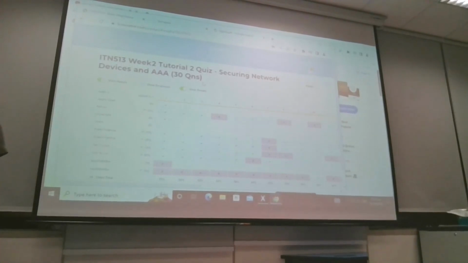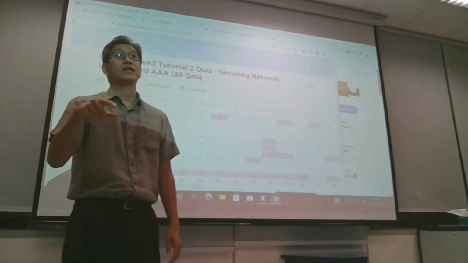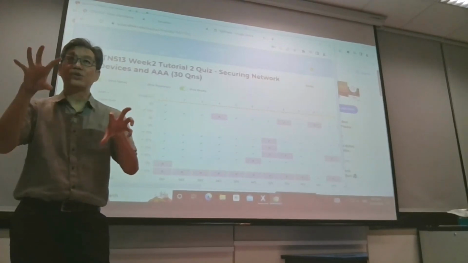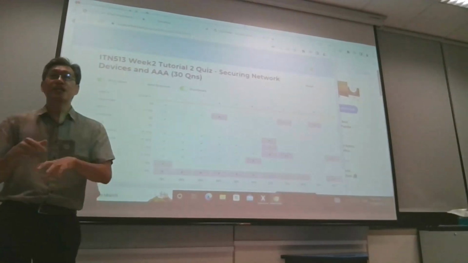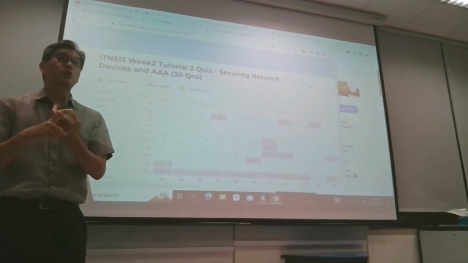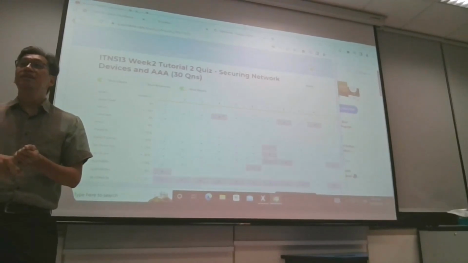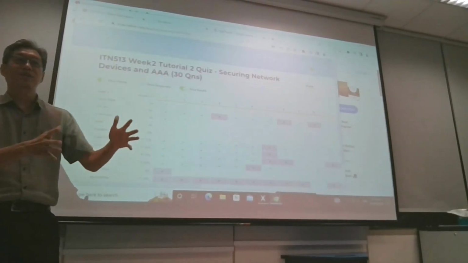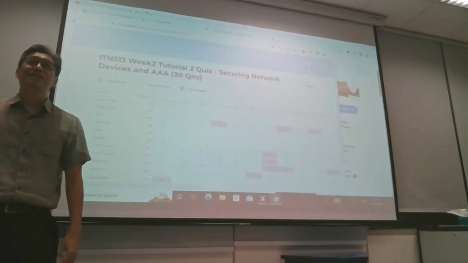Now, don't take this lightly, because in the last week, when you have your practical test, there will be 2 components: the theory component and also the practical component. The theory is typically based on last semester. Last semester is MCQ plus short answer questions and open-ended questions. 30% of the time will cater for theory, then the rest of the time, all of you will be doing the practical.